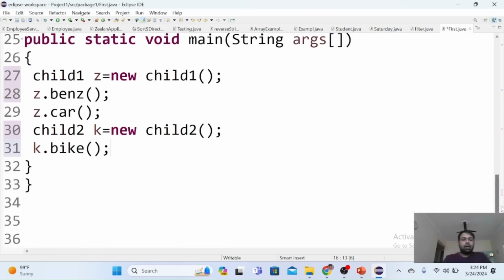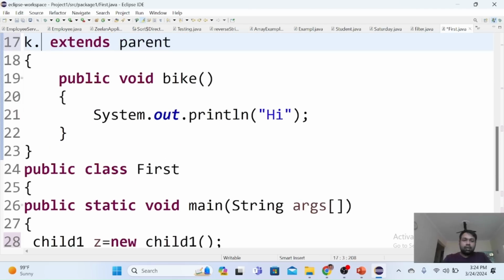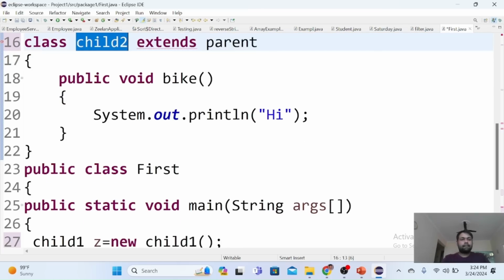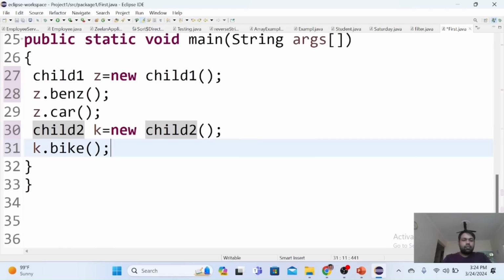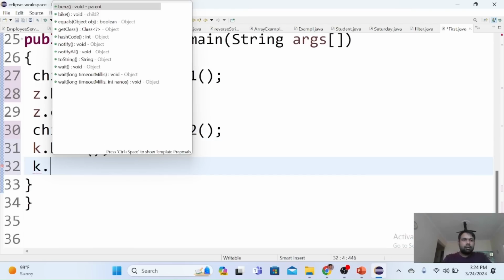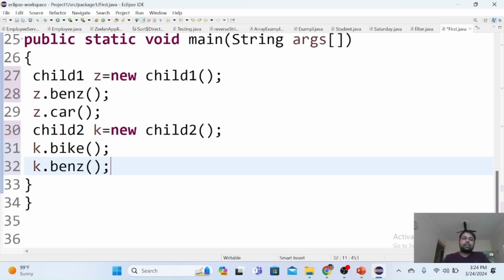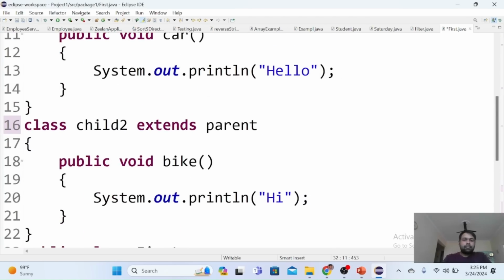Okay, now I am doing k dot Benz. This is also accessible. Why? Because child 2 is the child class for parent. Means it can access properties of the parent class also.